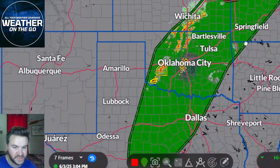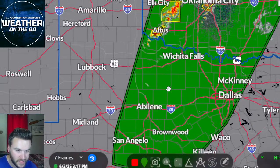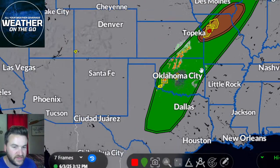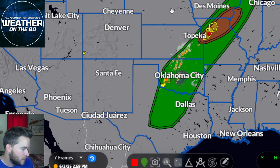We also have a 2% chance of tornadoes for Bartlesville, Tulsa, Oklahoma City, down to Lawton, Fort Sill, Dallas, into the Wichita Falls, Abilene, San Angelo area near Waco and Killeen. So a lot of areas, millions of people impacted by the chance of tornadoes today, literally stretching from southern Wisconsin all the way to central Texas, with, again, the more organized and elevated tornado risk upgrade here in the brown is a 5% chance, though. So this is southeastern Iowa, western Illinois, and north central Missouri, and a very small smidge of eastern Kansas in that 5% chance of tornadoes here over the next few hours.